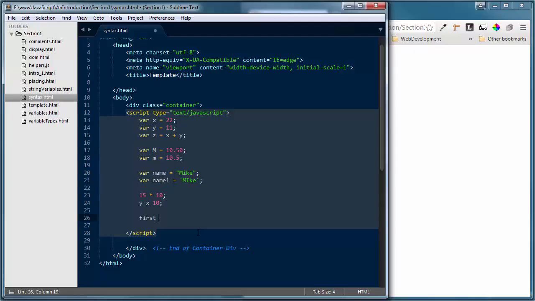What I tend to use most often is camel case. So if I wanted to have a first name, I'd actually do it like this: lowercase the first letter of the first word, and then uppercase the first letter of every other word. So if I wanted first name here, it would be like that: firstName, with a capital N for Name. That's called camel case. I tend to use that a lot. I leave the first letter of the first word lowercase. A lot of people actually make that one uppercase also. I tend to leave it lowercase. That's just the way that I picked it up when I was going through college.